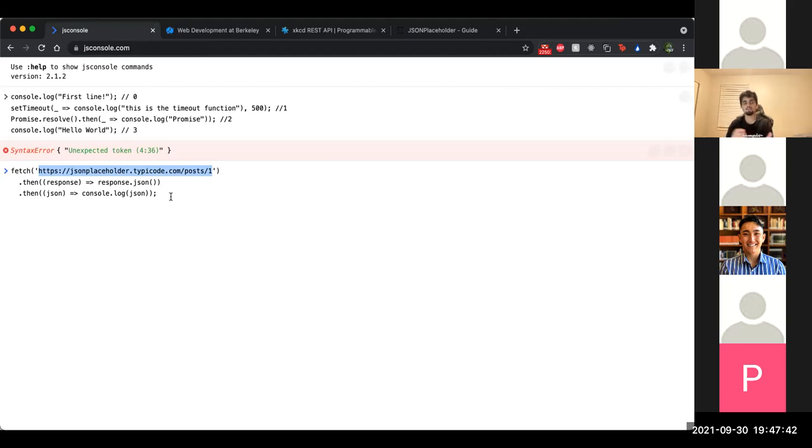And then we're going to get the response from that. And so this right here is in itself a promise. Essentially, we're getting something from fetch, and this function fetch returns a promise, which can be called to derive the actual contents of that.